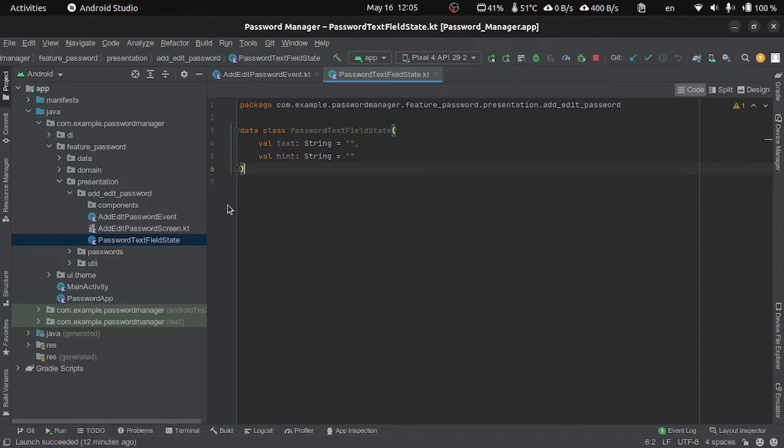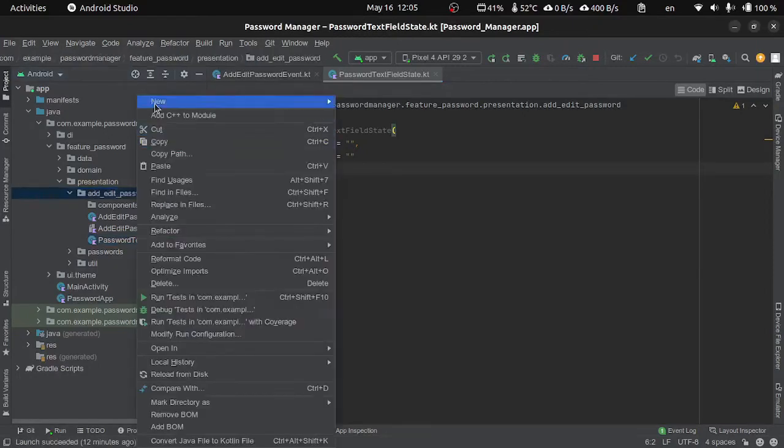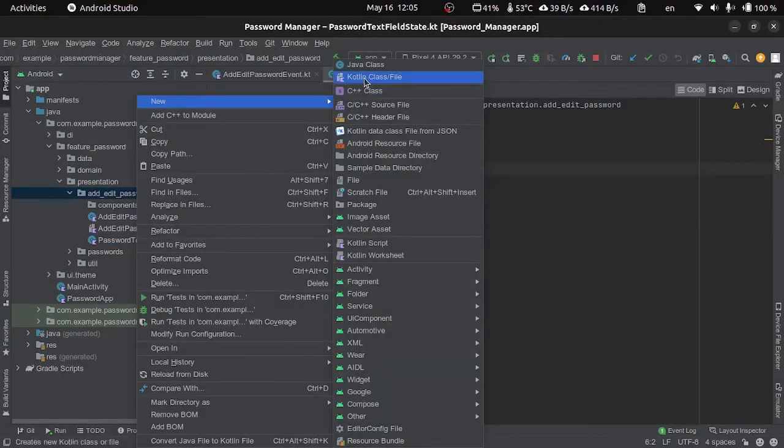That's it. Now we will be creating the view model. So every screen, of course, will have a view model, since the view doesn't need to know from where or how to get the data. It's just interested in getting the data. The view model is responsible for how to get the data to the view.